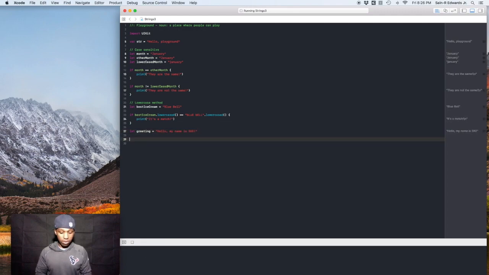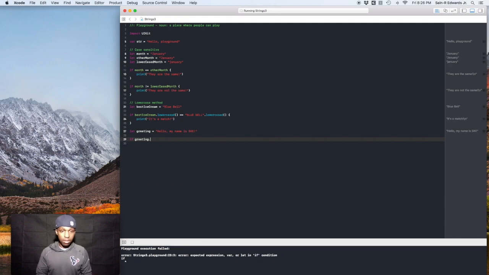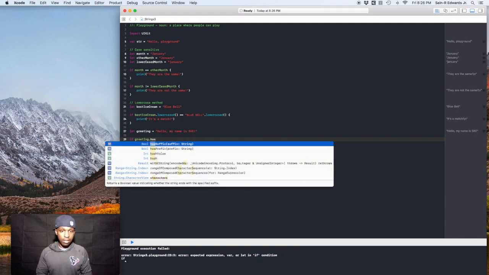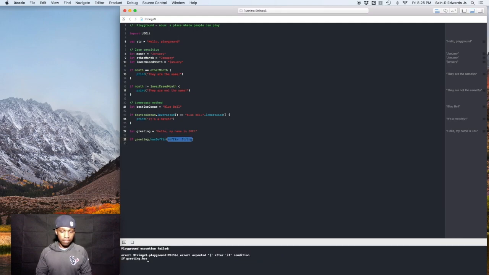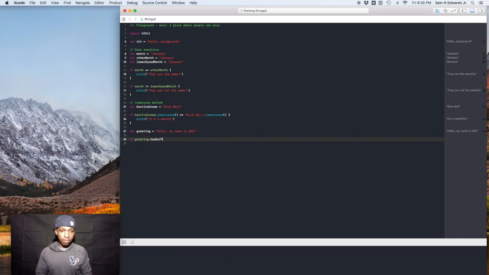You could say if greeting dot has suffix, or I'm sorry, I want to do prefix first. So we'll say if it has prefix, starting off, and this is case sensitive too.